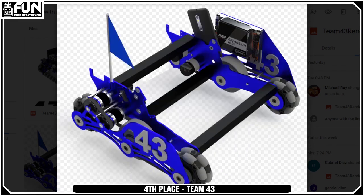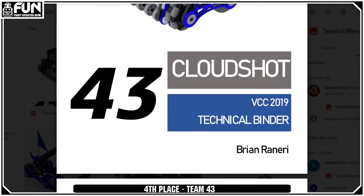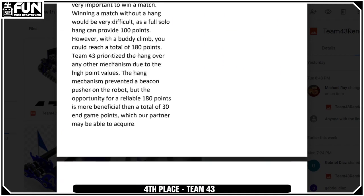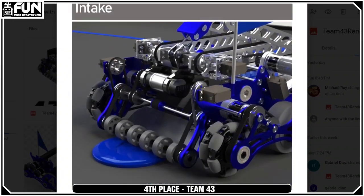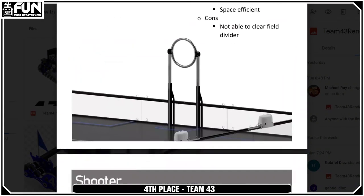It was really clean, a lot of information that really allowed you to get a really good understanding of the kind of robot they designed and really got into their brain, which is really cool. I love the graphic design. And a few of these really high-end tactical binders were so nicely designed. I love the detail of CADding stickers on the Rev Hub. It feels so extra, but it's beautiful.